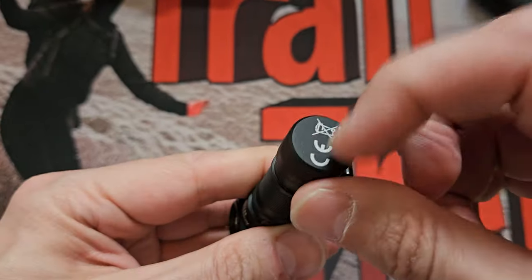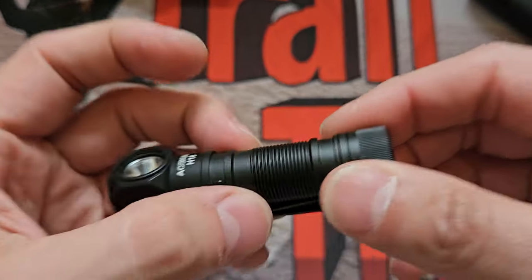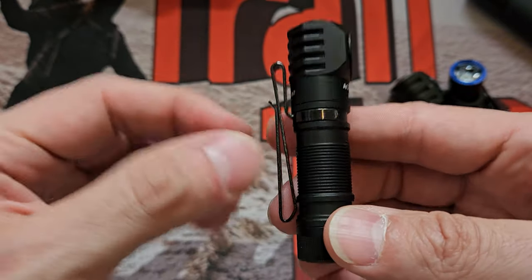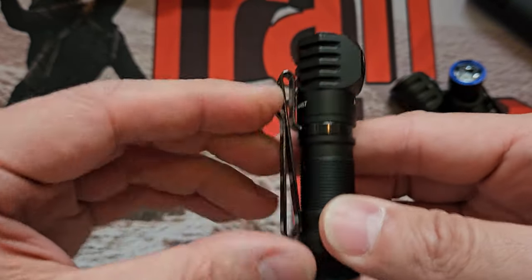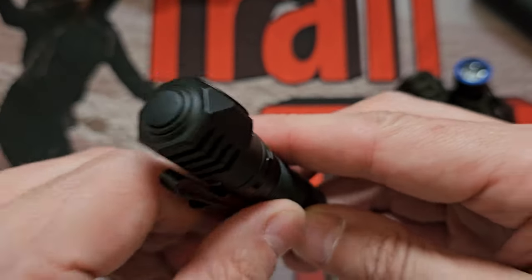Pros, Magtail, I've used that, really good, nice and strong, although it doesn't have to be too strong because this is very lightweight. I like the clip and it works again because this is so slim and lightweight. It's more than enough and it's reversible, which gives you options. And you can also put this on webbing and things like that.